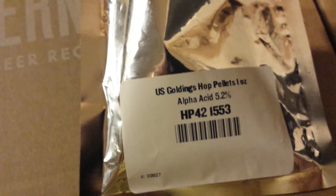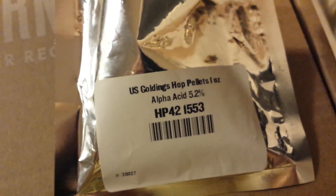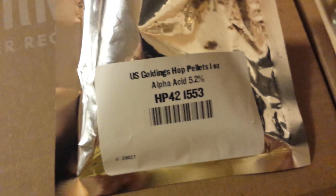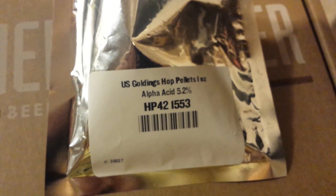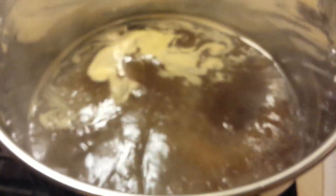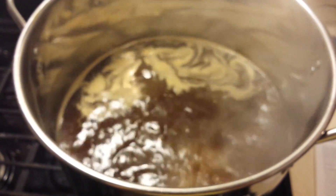The Willamette — we'll call them the willy hops. The willy hops smell a lot better; they smell like how an ale would if you popped it open. These U.S. Golding hops do not — they have more of a calm, more hidden aroma, not as strong. These are another good hop. I will be ordering a lot of different stuff through Northern Brewer. I recommend Austin Brewing — they do commercial beer replicas. I'm actually getting the Blue Moon one next. The malt has been added and the Willamette hops have been added also.